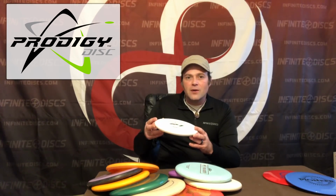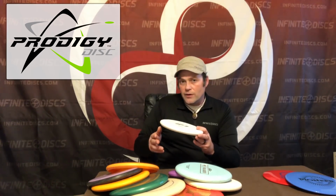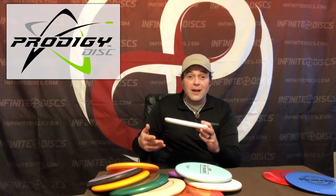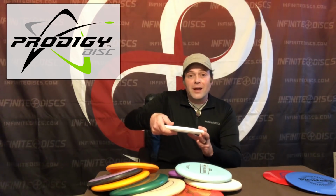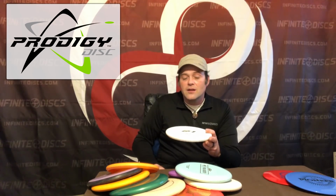Now when using it, I would say the positives of the disc were that it did hold in the wind, it feels good in the grip, and for spin putting, I found that it would hold. For push putting, I found it a little more difficult because I need something that fills my hand. But if you have a smaller hand, you might be able to use it for push putting. So on the positive note, it feels really good, has a nice profile, and holds the wind well.